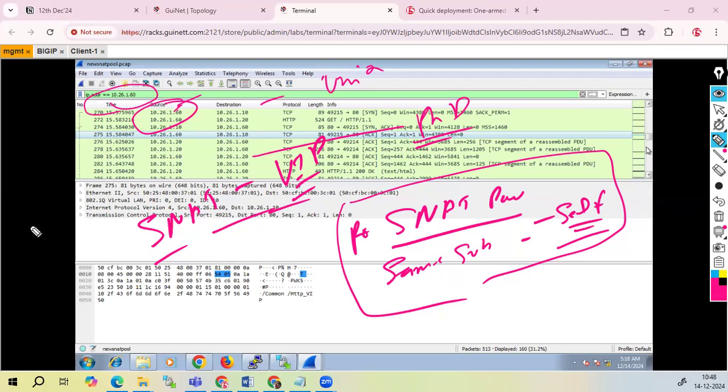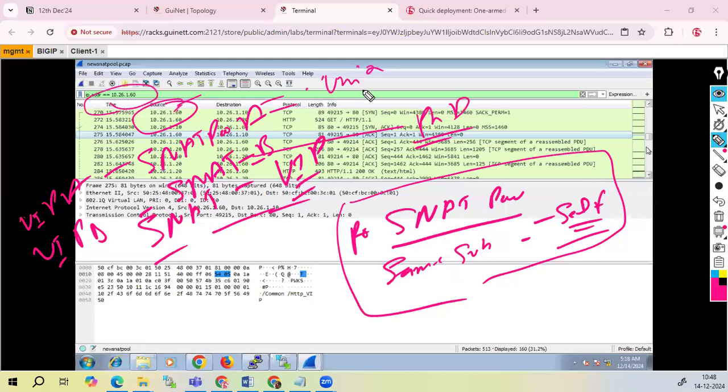Like if we have VIP A, create SNAT pool A. If we have VIP B, create SNAT pool B. And here we should have different numbers. So 10.26.1.60, and here we can say 10.26.1.70.